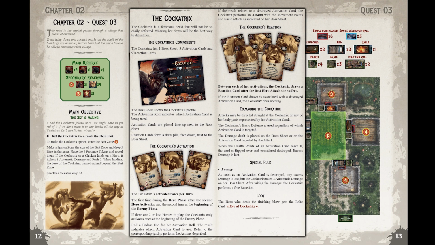If the result relates to a destroyed activation card, the Cockatrix performs an assault with the movement points and basic attack as indicated on her sheet. Between each of her activations, the Cockatrix draws a reaction card after the first hero attack she suffers. If the reaction card drawn is associated with a destroyed activation card, the Cockatrix does nothing. So she has wings, a beak, and a tail activation cards.